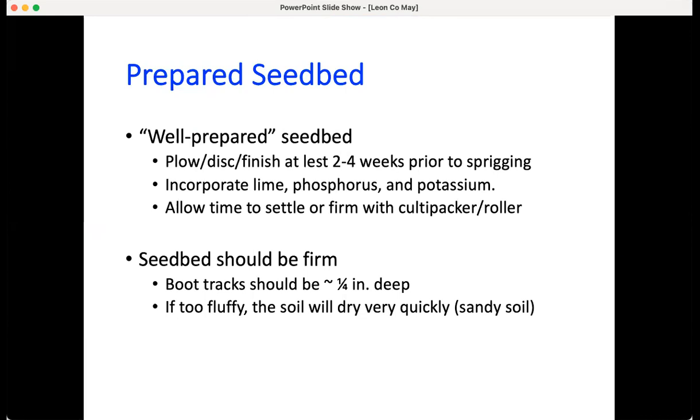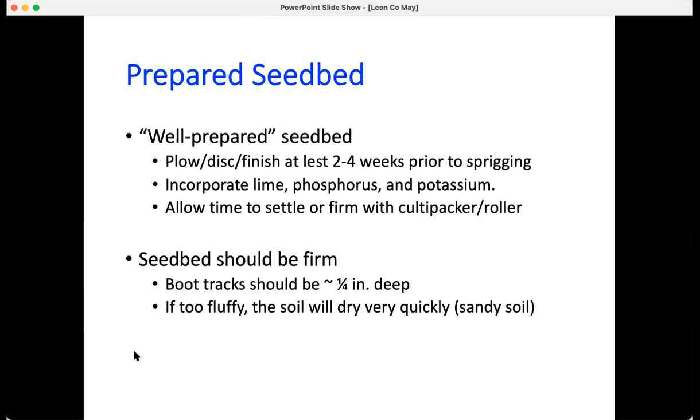During that seed preparation time, we can incorporate any lime, phosphorus, and potassium that we need to support that new stand and to make sure we have the nutrients appropriate for forage growth and persistence. And phosphorus will be really important during establishment because phosphorus is important for root growth and development. So it will be important that if we are establishing a new forage species, that we have adequate phosphorus to support that root growth and development.